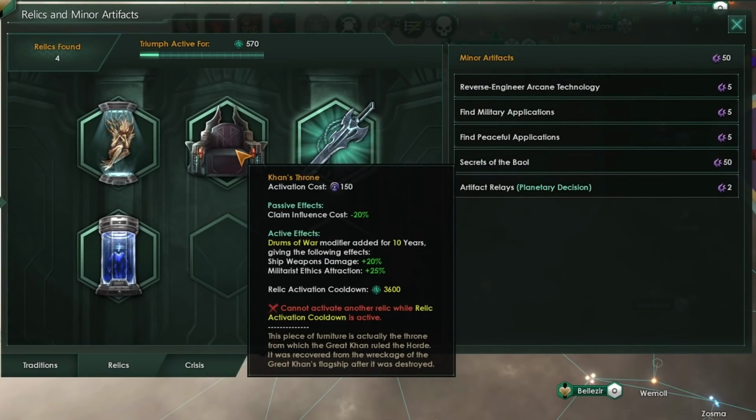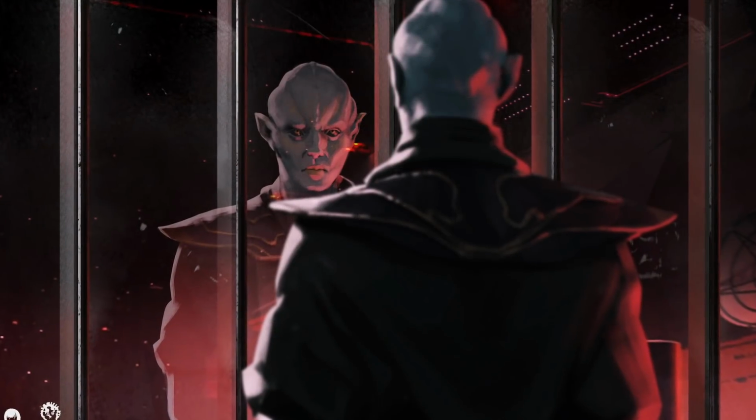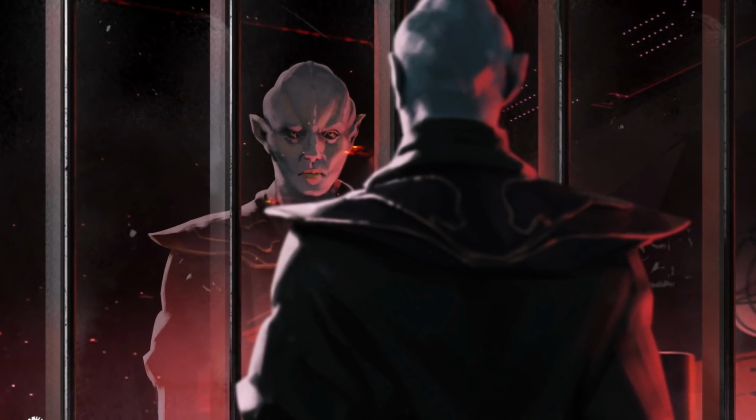This will also give you an additional 20% reduction to your claim influence cost. This, if you get it, means you won't need the RNG of getting the specific leader agenda, but sometimes the Khan does not spawn, so you cannot rely on this. That's how we reduce our claim cost to zero influence.